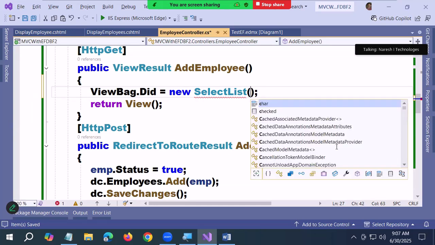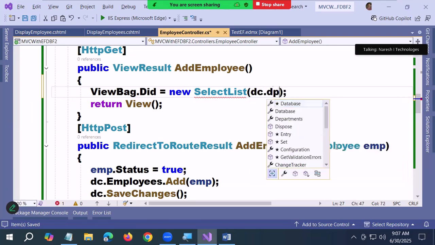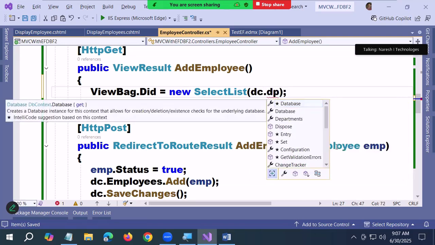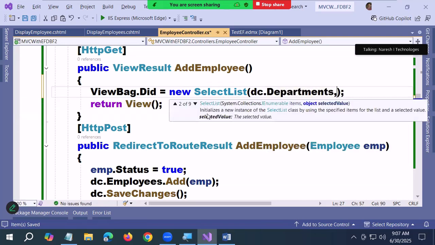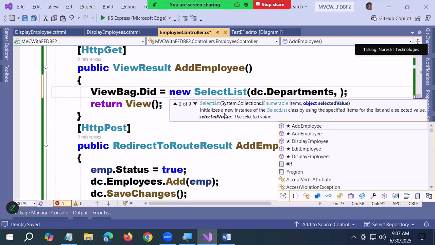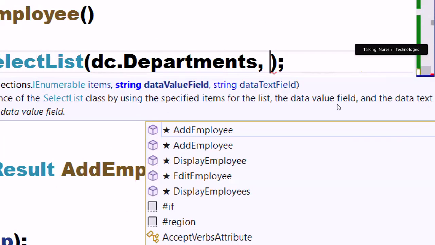Departments, dc.departments, comma. Second parameter, what is the value field? The value field is DID. What is the text field? The text field is DName.